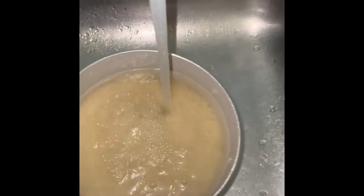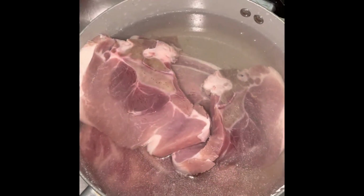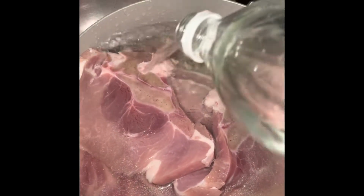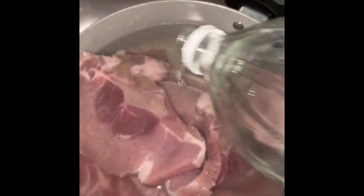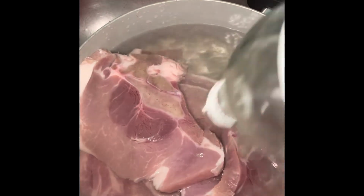Yeah, the water done came clear. Wash the rice until it become clear. Stay tuned. Wash your pork chops with water and vinegar to make sure they clean.